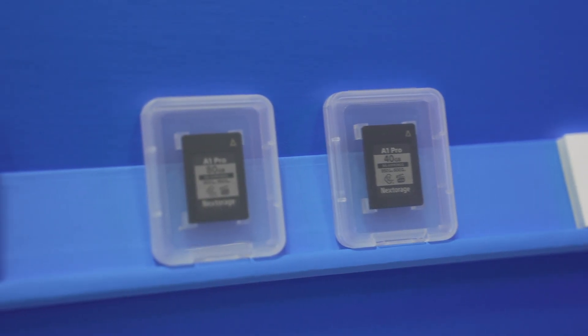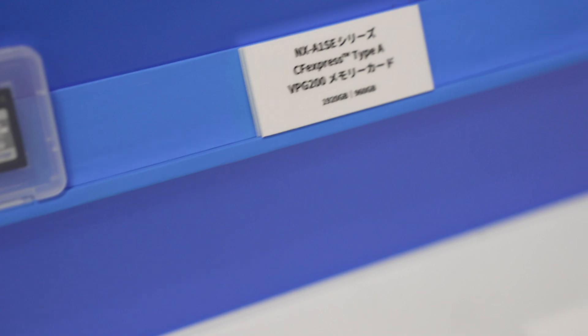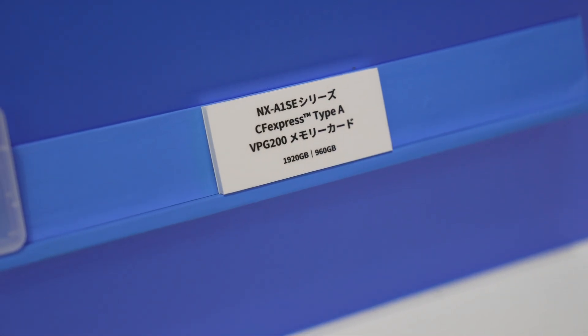The other thing that was great to see is CFexpress Type-A. I'm currently filming on the Sony A9 Mark III — amazing camera, incredibly fast — but it does come with the limitation of smaller capacity, higher expense cards, because CFexpress Type-A is made by fewer manufacturers. There's no getting around it: it has a lower capacity and it's not engineered in the specification to be able to get nearly as fast as CFexpress Type-B. But these guys are making two ranges of cards, again up to some crazy number like almost 2,000 gigabytes, which if you're using a camera like an A9 III or an A1 with insane frames per second you may find yourself actually filling up.